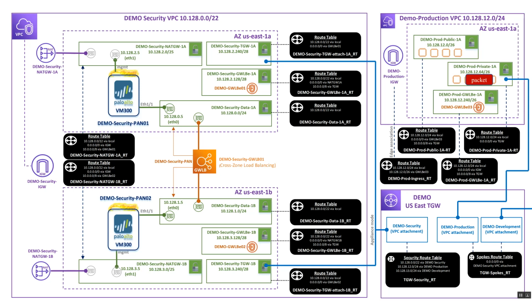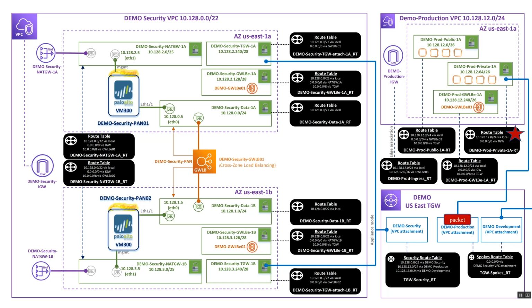So the prod private 1A, internal or private instance on prod private 1A, it's going to consult its routing table on its next hop decision. And it's going to see that the destination is something on the internet, so it's going to use the quad 0 route, the 0.0.0.0/0 via the transit gateway. So the packet's going to get forwarded into the transit gateway, and it's going to land on the demo production VPC attachment. Well, what happens next?